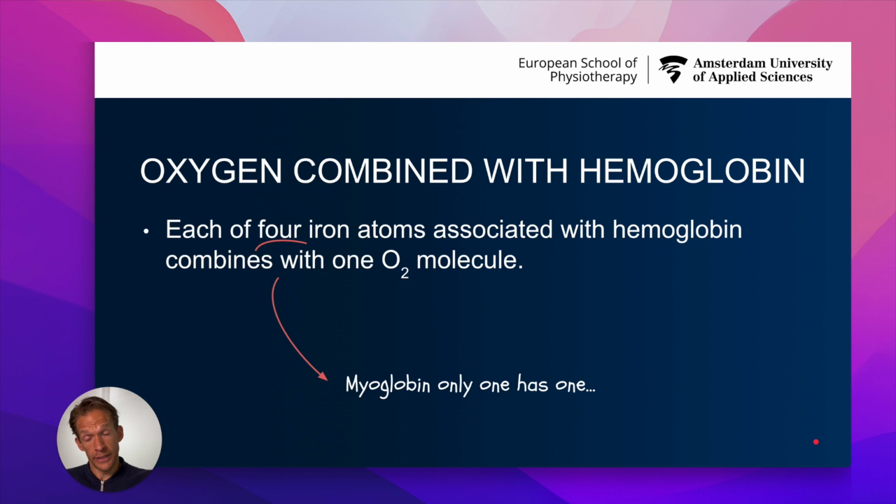And in contrast, for example, we will see later that myoglobin is quite similar. So you can consider that maybe the little brother of hemoglobin. Myoglobin that's present in the muscle cells only has 1 iron molecule. But iron is therefore the most essential part because that forms the binding place.